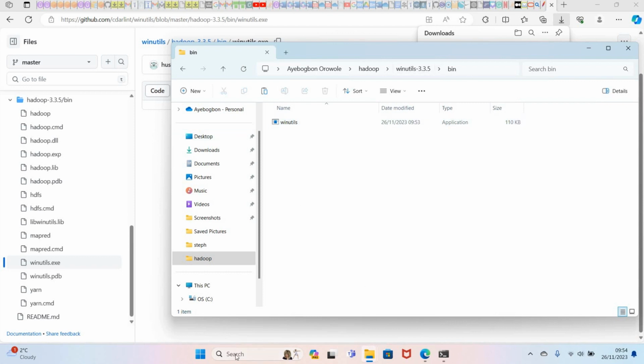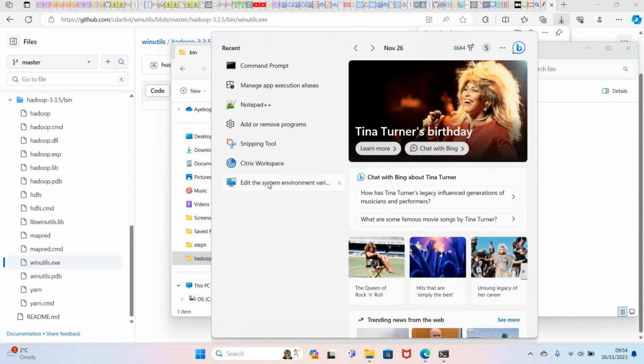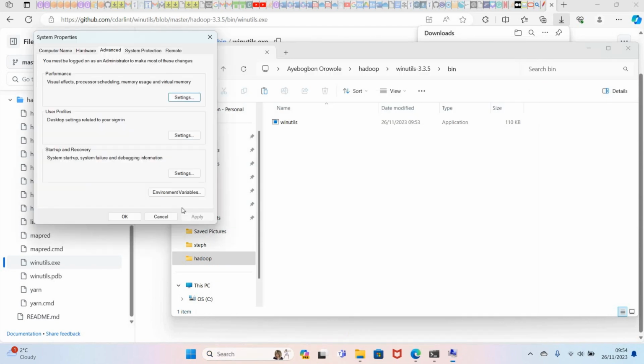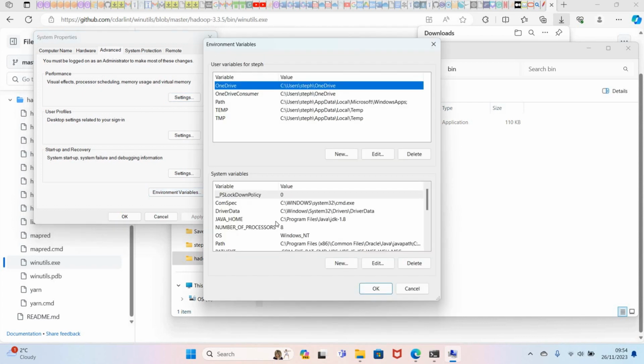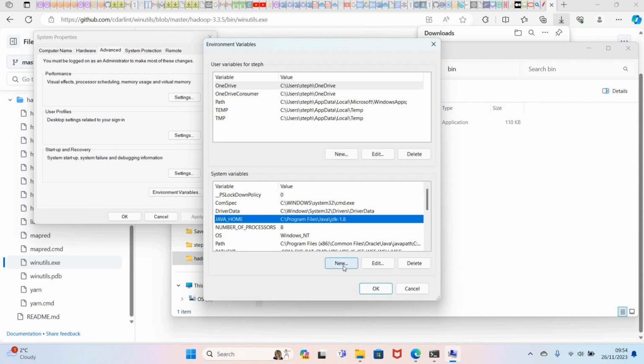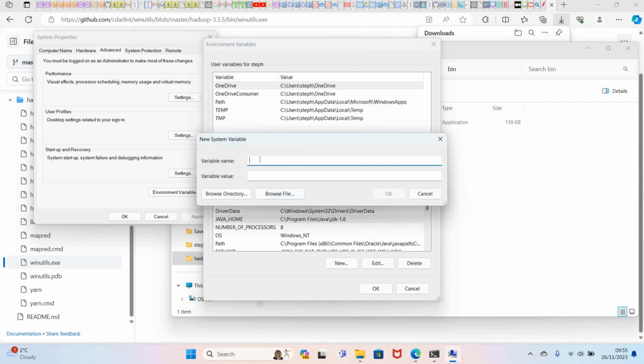Now I'm going to open the system variable: Advanced option, then environment variable. I'm going to add a new variable. I'll say HADOOP_HOME.